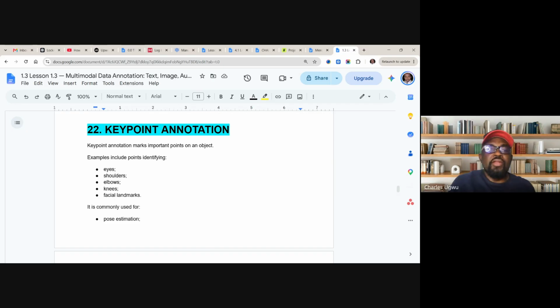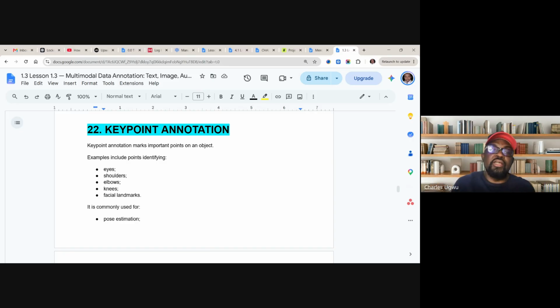Key point annotation. Key point annotation marks important points on an object. Example, eyes, like I've said earlier. In this one equally, we use key points. So key point annotation is going to pick up different important key areas. For instance, we want AI to understand the key areas in a human being.